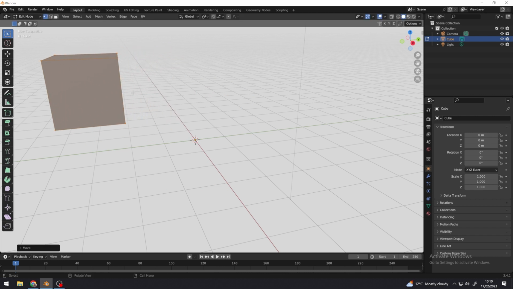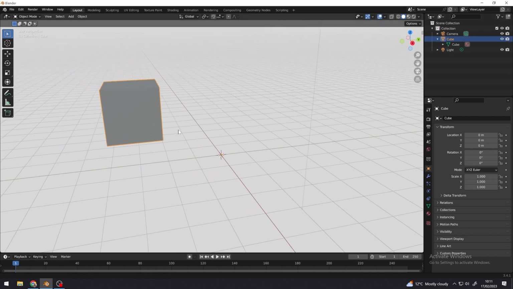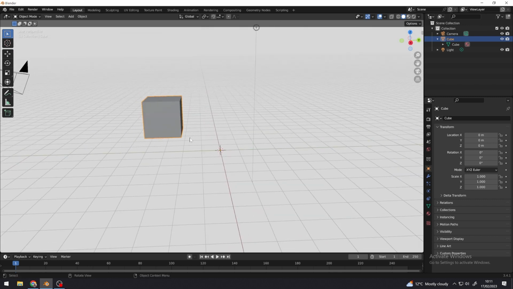So if I put that there and come back out, you can see the pivot point for the object is still there, and you can see these things in the outliner. So that's the object there, but if I drop this down, you can see that's the mesh that is underneath the box that is called cube. Hopefully that made a bit of sense, and it's important to know that because that then explains how armatures work.